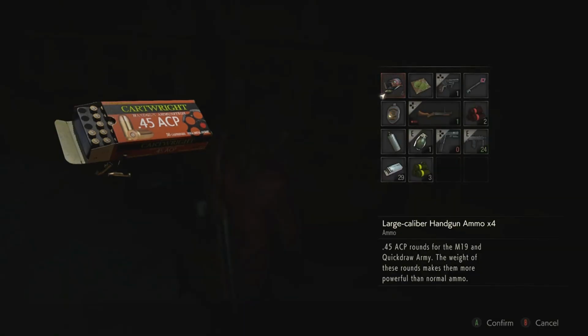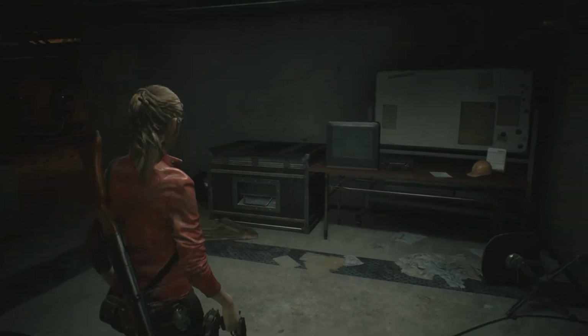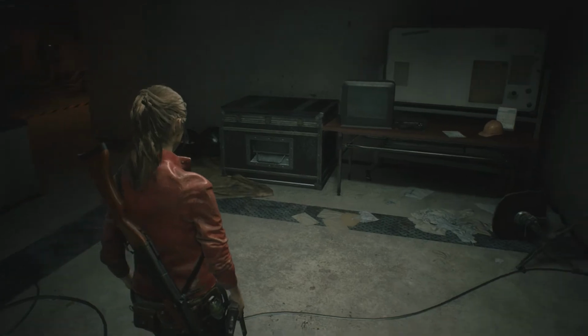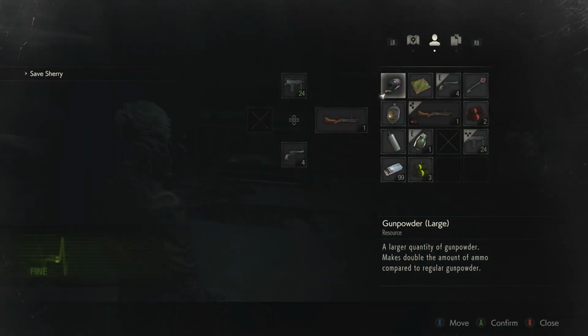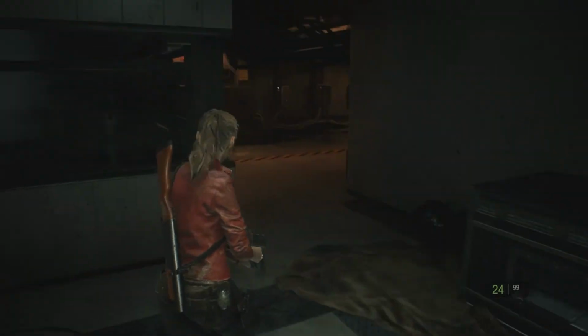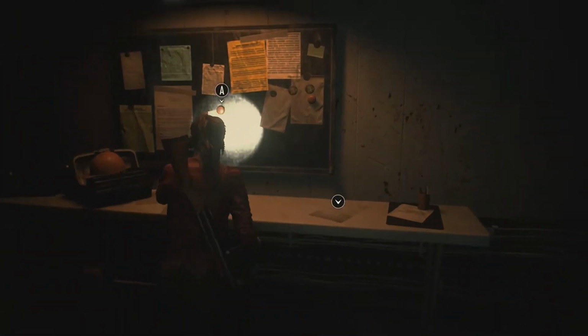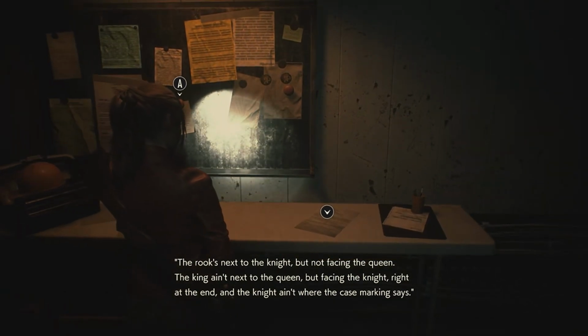Can you believe it? I had a rejig around, and the gun we've been using in a long time, the revolver, the six-shooter, takes the bullets we just found. Also, I had loads of SMG ammo in there as well, so we're all right again. Right, so this is where we have to get the chess pieces. Does it give us a clue? The rook's next to the knight, but not facing the queen.